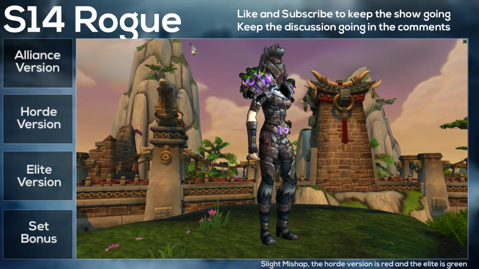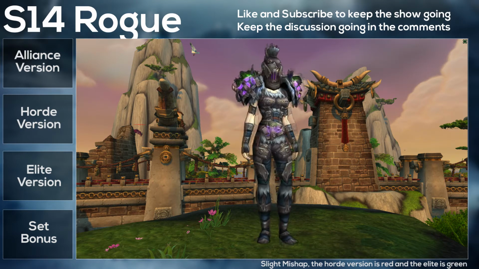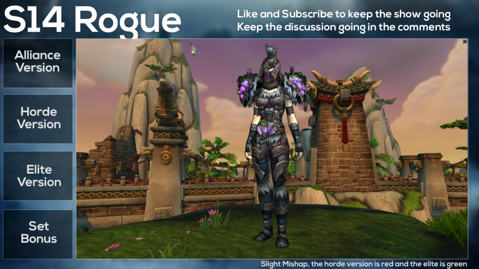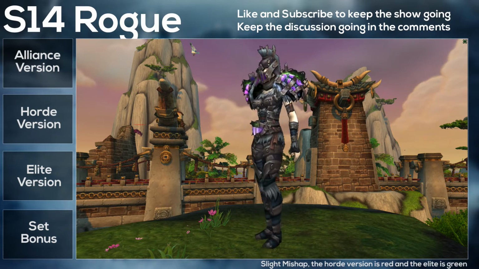Of course, it still glows, and rogue armor really shouldn't glow because they're supposed to stay with the shadows and all that if you're going strictly lore-wise. So, yeah, that would be my issue with the Alliance one. Now let's move on to the Horde.